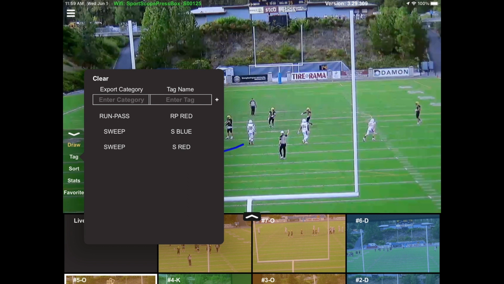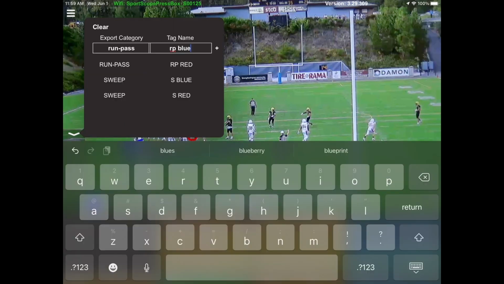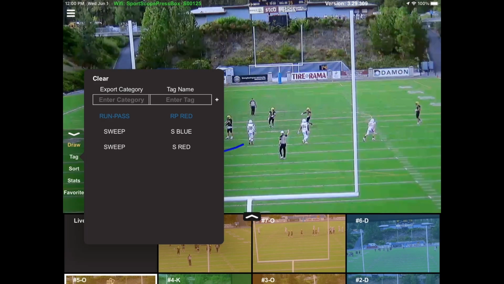The export category is an option that allows you to provide a category name that you can use once your ODK data is exported off the app into a computer in a CSV file, so that you can sort tags by category later. To take advantage of this option, you'll need to match the category name exactly for each unique tag within the category. The tag name must always be unique.